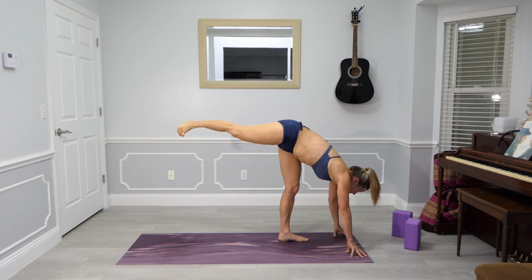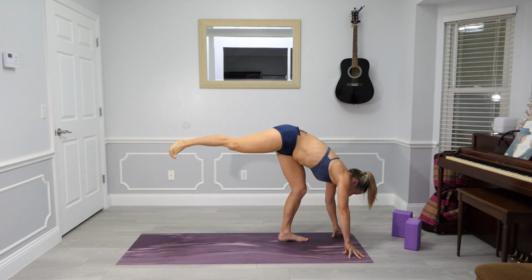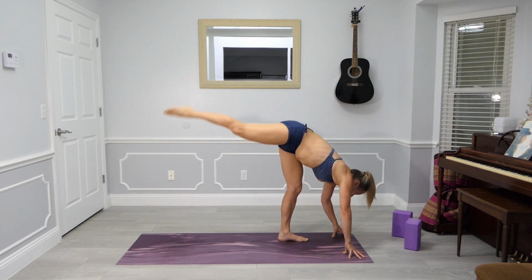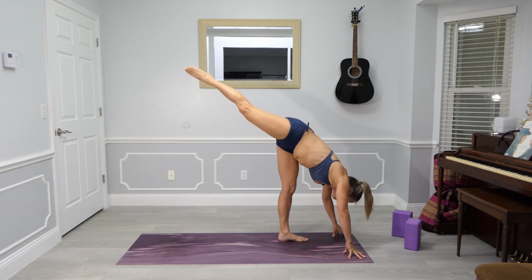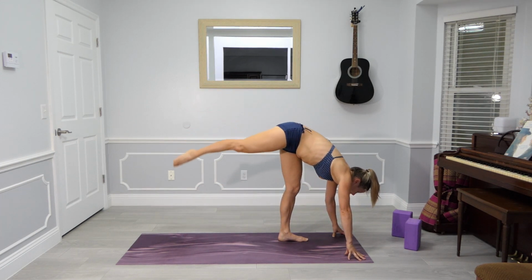We're going to do the toe tap where we tap the right foot to the back, to the right, to the left, and to the front. So go ahead, soften the left knee. Tap the foot to the back of the room. Inhale, lift it up. Tap it off to the right. Bend the knee, tap off to the right. Inhale, lift it up. Exhale, tap it to the left. Inhale, lift it up. And then swing the foot in front.